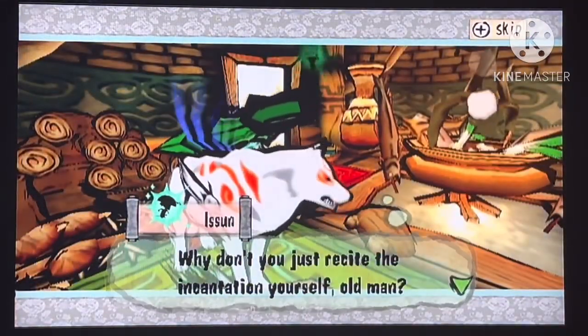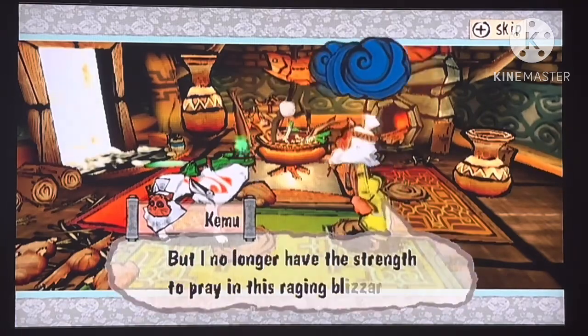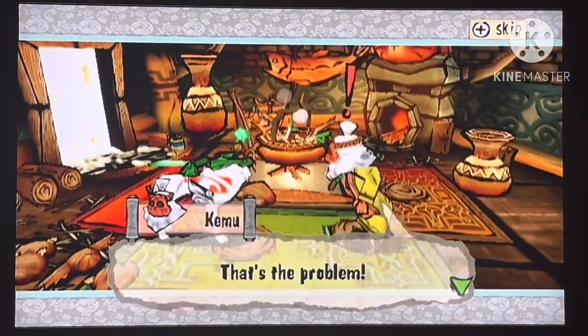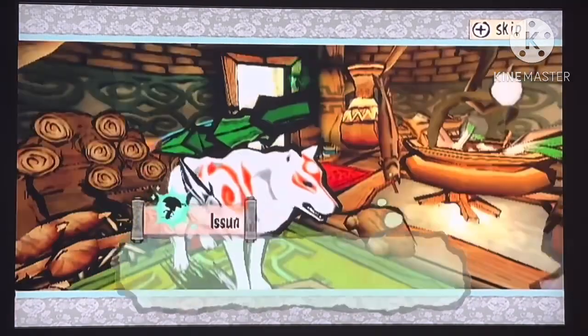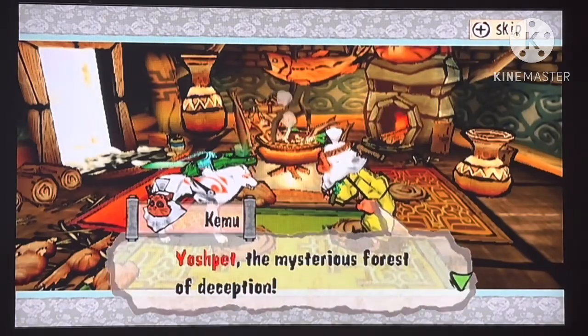Why didn't you just recite the incantation yourself, old man? I would if I could! But I no longer have the strength to pray in this raging blizzard. Any idea where Lika could be? That's the problem! We searched high and low for that girl with no luck. Still, there's one place we have yet to look. Where? Kushpet, the mysterious forest of deception.